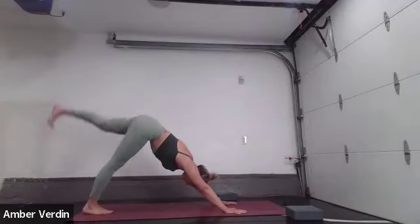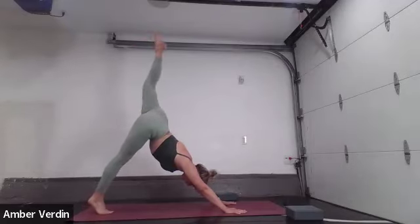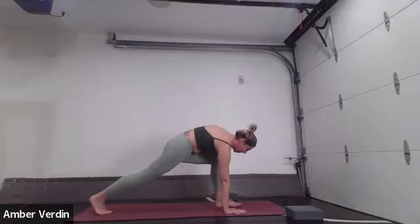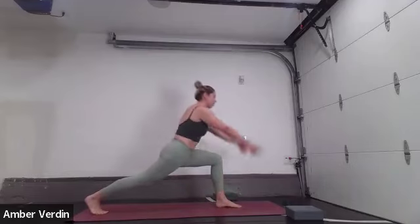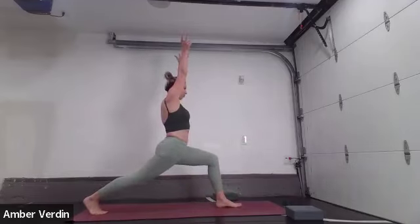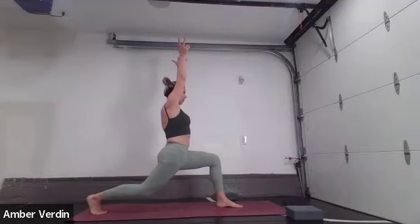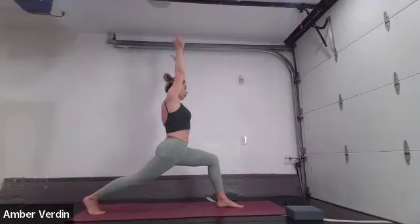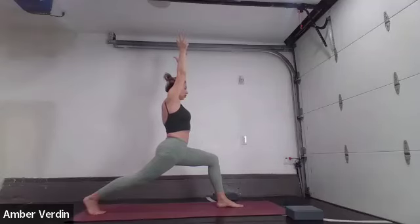Other side. Inhale, lift your left heel up towards the sky. Exhale, step it through to your low lunge — same option to guide it there. Come onto your fingertips. Inhale, reach both hands overhead — high lunge. Hold here. Exhale, bend the back knee until your front thigh is parallel. Keep the pelvis exactly at that level. Now restrain into the back leg. Back heel stays lifted. Hands keep reaching up towards the sky, biceps by your ears. Shoulders over your hips.